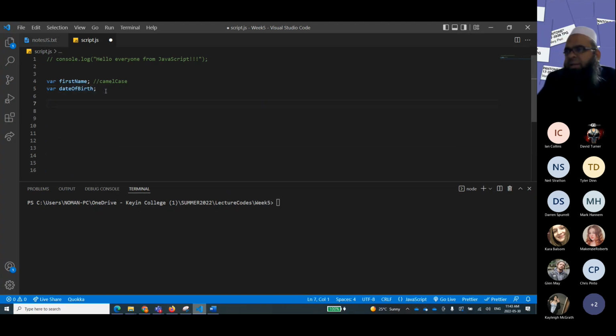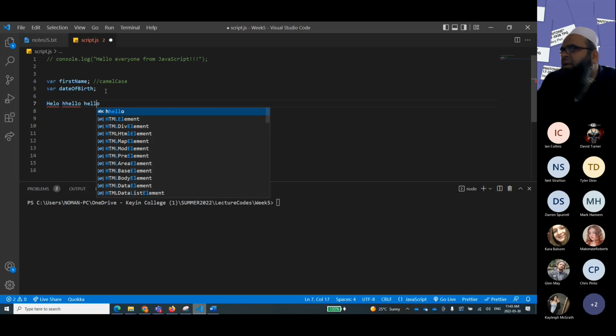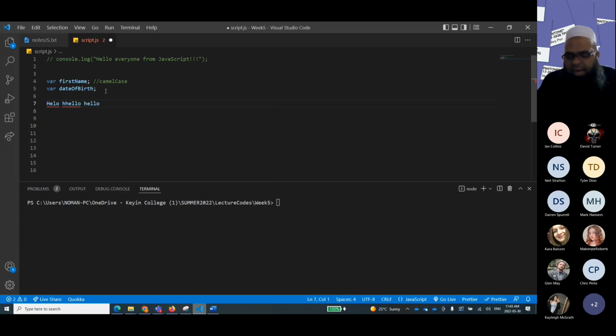So for example, if I write hello, something like that, and I want to make it a comment, you take your cursor to the start and hit Control or Command slash. It will become a comment. Do you know this shortcut, everyone? And this will toggle. If I again hit Control slash, Command slash, it will toggle back to the normal text.